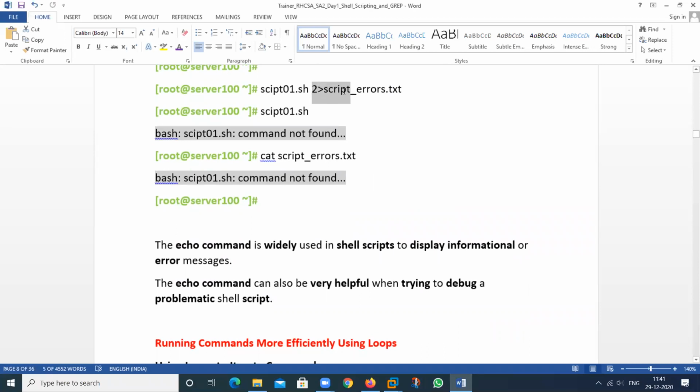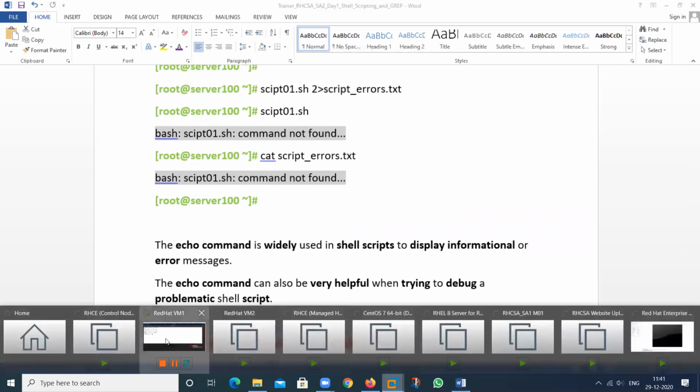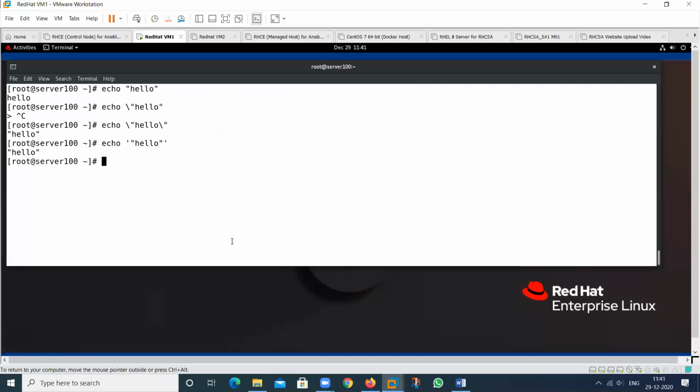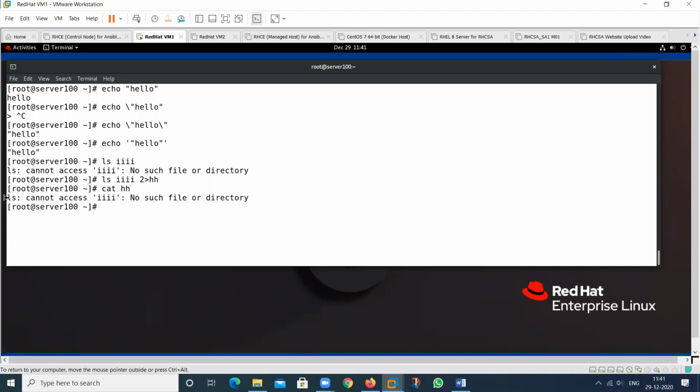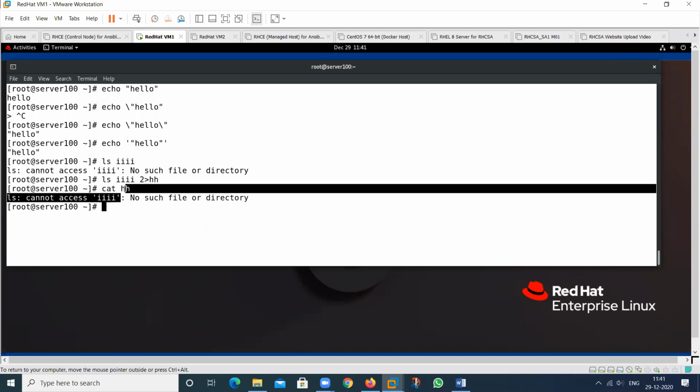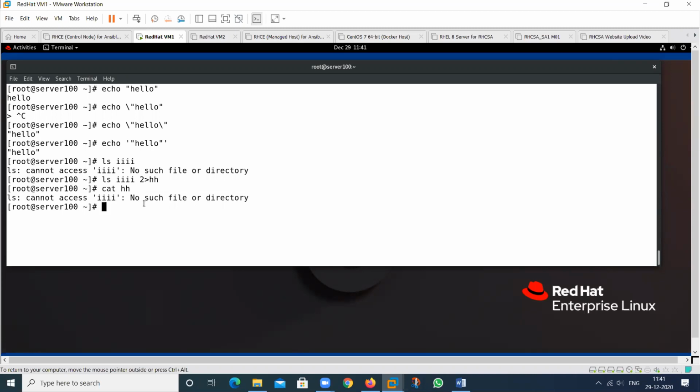And in a redirection, see again, if I place this particular command and run this, it will show me one result, one error, and I want to redirect this error, so we can redirect this into this particular file. So see, all the errors will be saved in this particular file. That can also be used in a script file in the same manner.